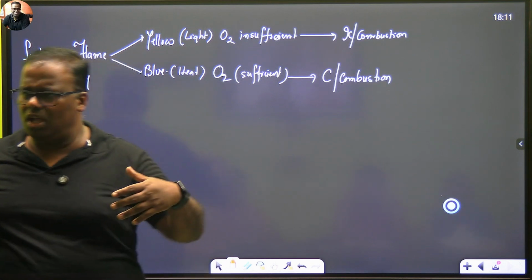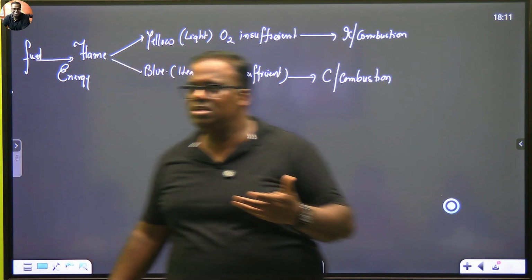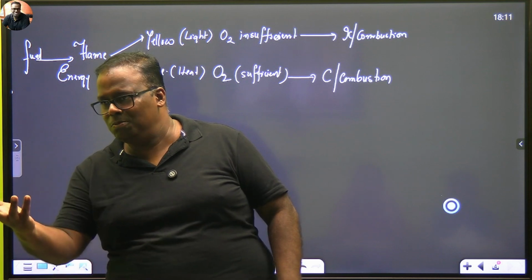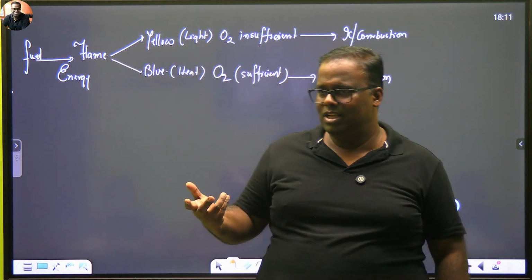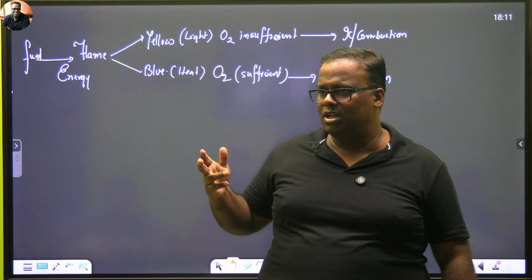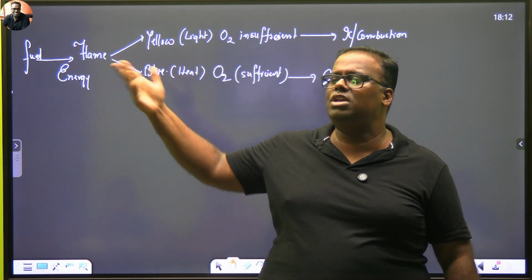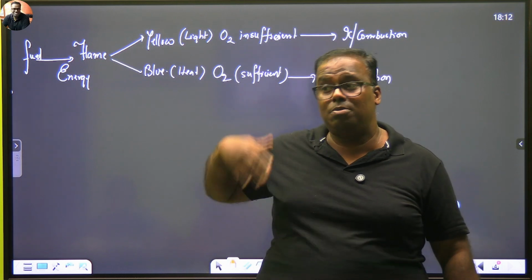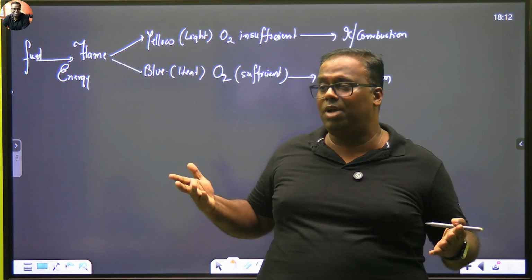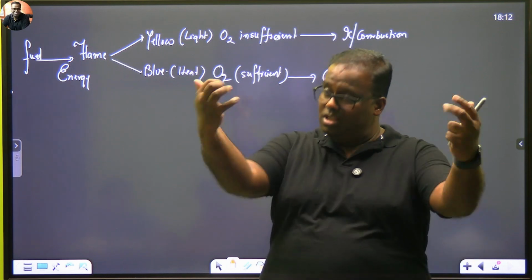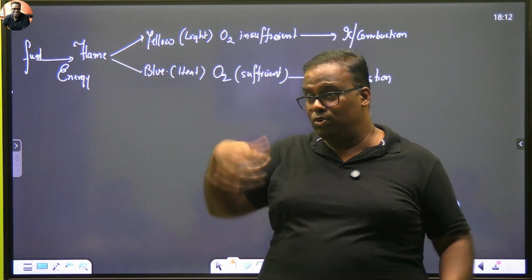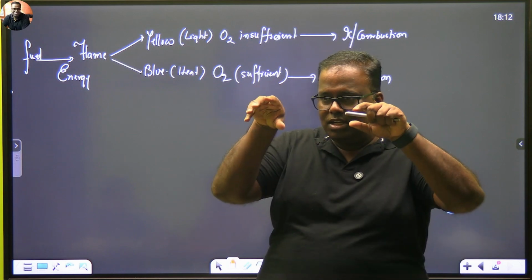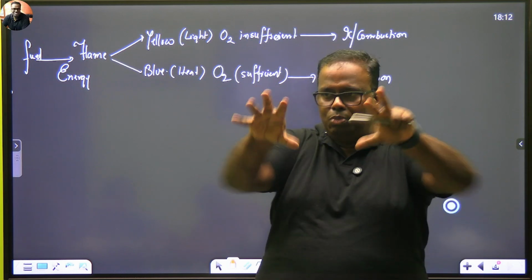Obviously, complete combustion means you have money in your pocket. You are not wasting it. If you spend completely, then only we will get more returns from your money, right? So look at the aviation fuel. Now this tragedy happened. The flames that you are seeing are all yellow flames. That means the way you are seeing it burning is not complete combustion. But what happens in an aeroplane's engine? That's a gas turbine, a ram turbine, and in that turbine huge air will be sucked inside. So the flame will be what in color? Blue. If you see a Sukhoi aircraft from the backside, when they turn on the engines of fighter aircraft, you can see the blue jets.